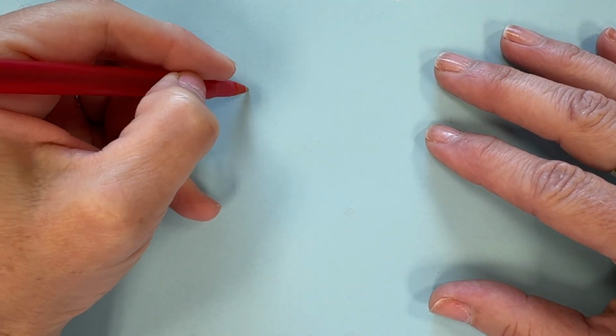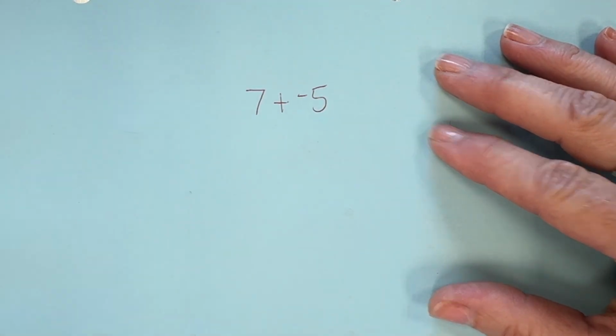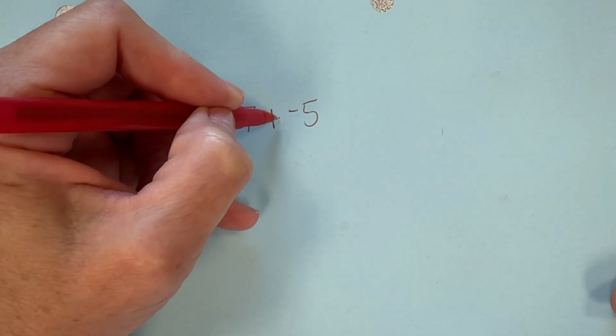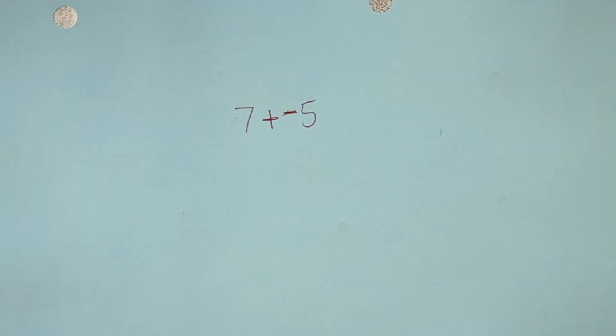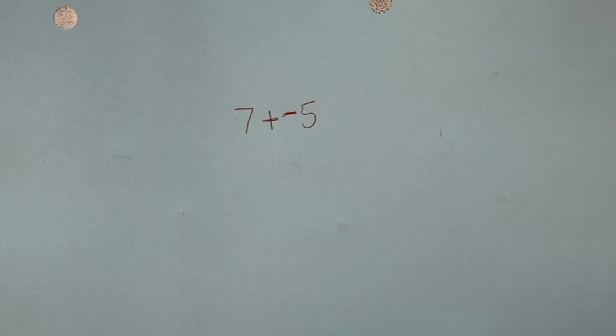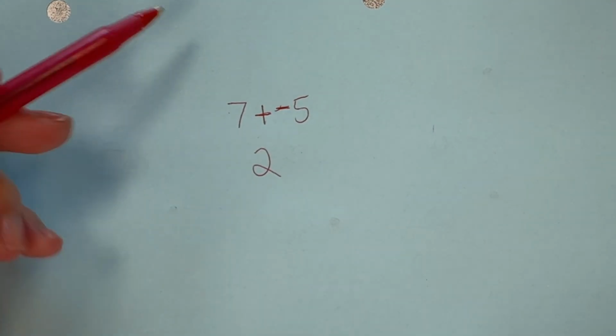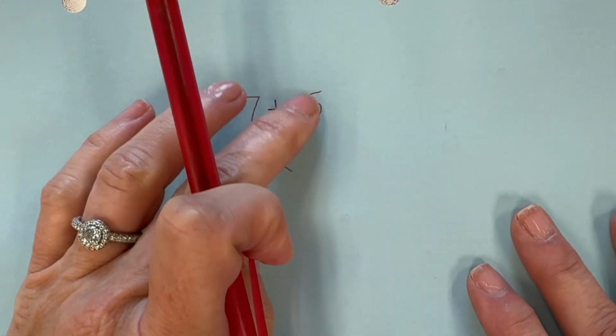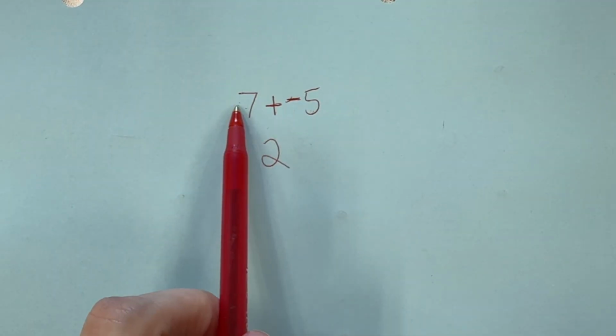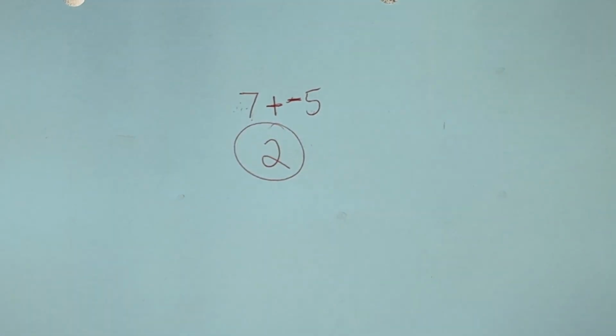Now again, the Callahan way. When I learned this in 7th grade myself, in pre-algebra, I guess I just found my own way to do it. Let me just show you how I do this. Say I have 7 plus negative 5. The minute I see it's addition, one is positive and one is negative, I just say to myself, subtract. That's it, subtract. So 7 minus 5, 2. Then I just go, which number's bigger? Forget the signs, just which number's bigger, 7 or 5? 7. 7 is positive, the answer is positive 2.